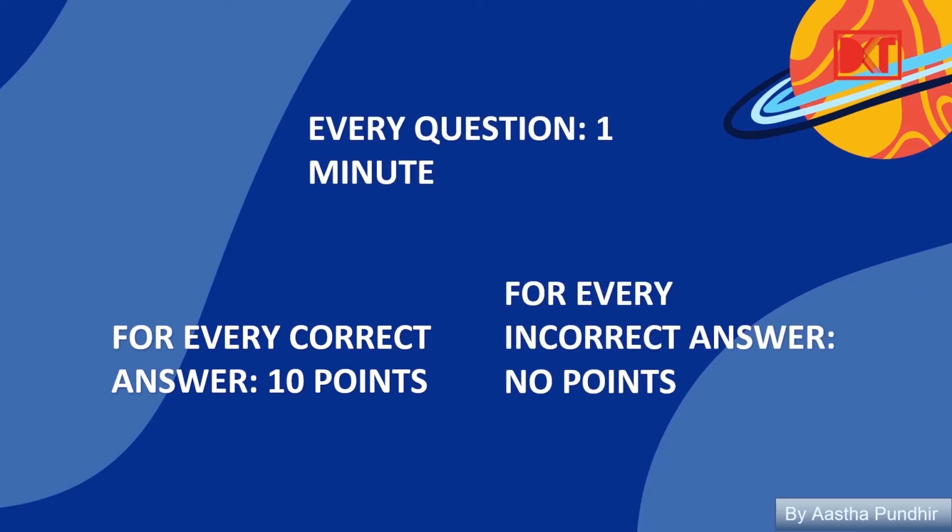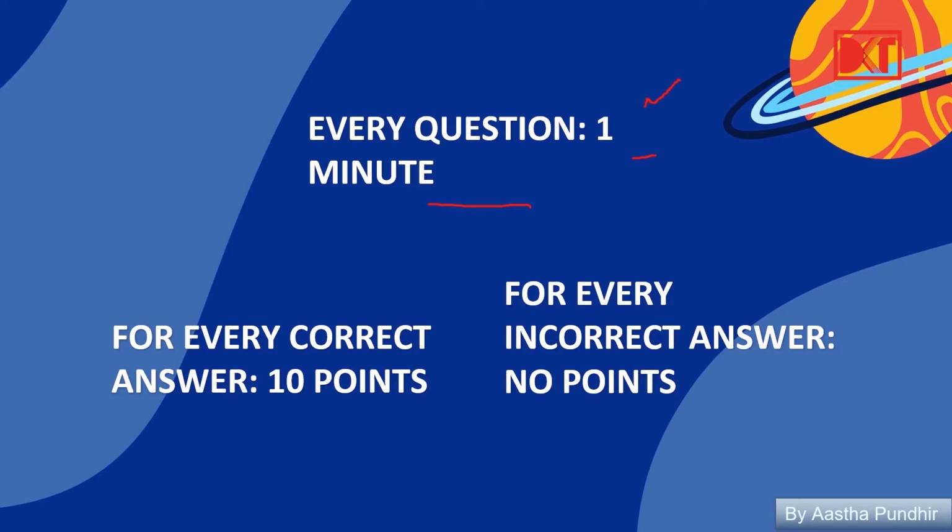All right. So for the quiz, what we will be doing is, now every question, you will be given 1 minute. 1 minute means 60 seconds. Why am I giving you 1 minute? Because you see, your question paper of IEO has about 50 questions. And so you can imagine that you get more or less a minute to answer the questions. Now this 1 minute is the maximum that you should be taking for answering the question.